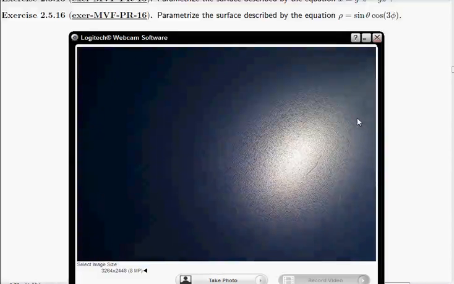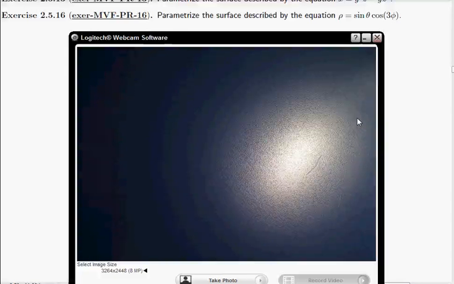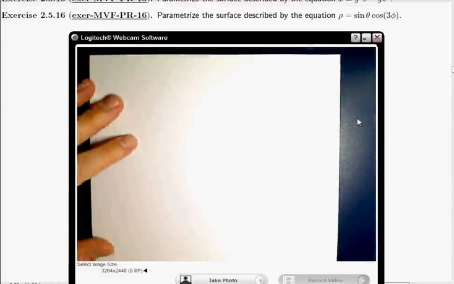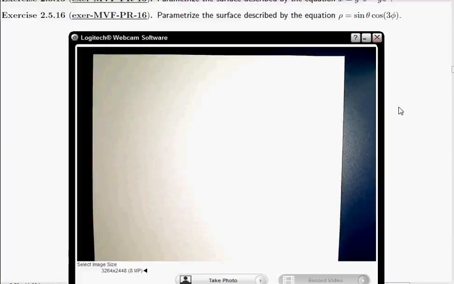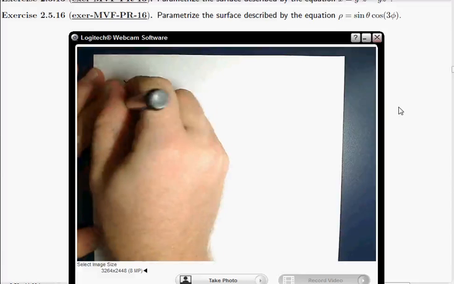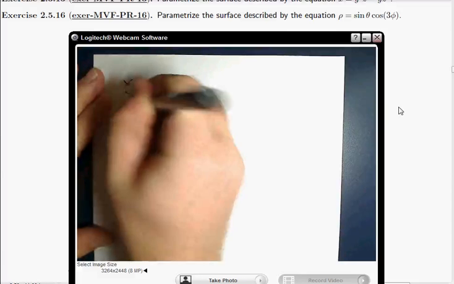Yeah, so on this problem, we're going to just plug into spherical coordinates. That's the beauty. This is what you might call a spherical graph parameterization, because this surface in question is a spherical graph. We've got rho as a function of phi and theta. So x, y, and z are the usual.